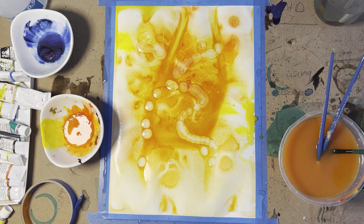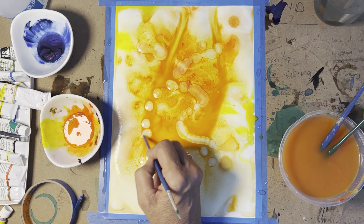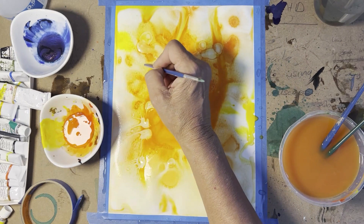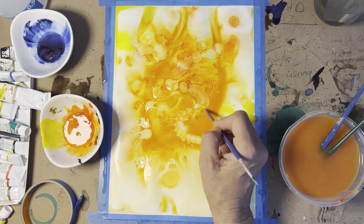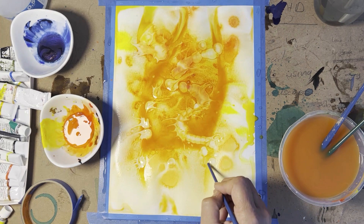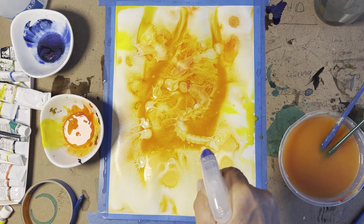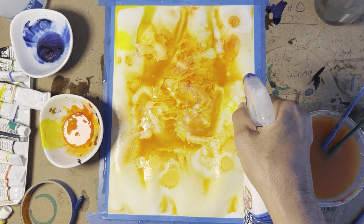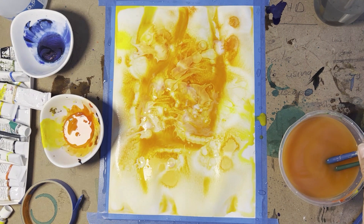I wouldn't use my good bristles on this because it will eat away at the bristles and you won't have a brush left. Just use the end of it, or if you have an old brush you're happy to lose, that's fine too. It's already starting to dry. You can draw with it if you want — I just like to be quite abstract and loose. I've also got some mold and scum remover which I use in the shower — that does the same thing. When it dries you can come back and spritz some of those areas. Essentially anything that bleaches — a bleaching agent — you can use to create effects.